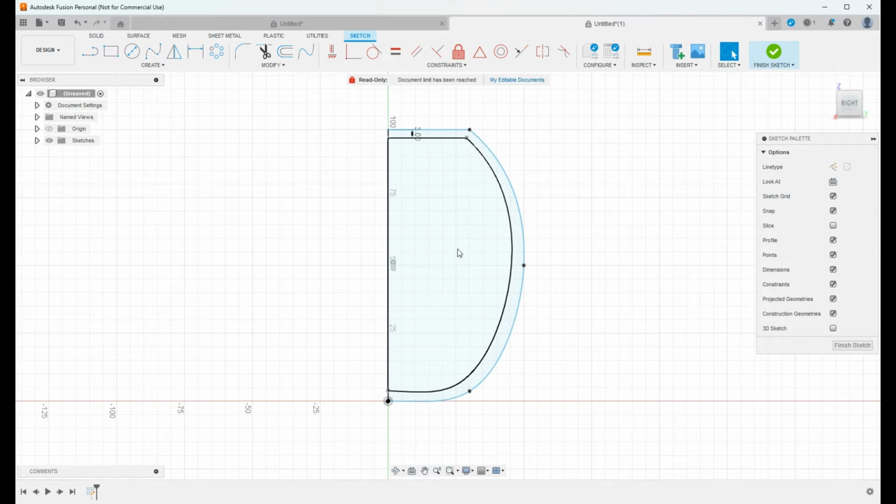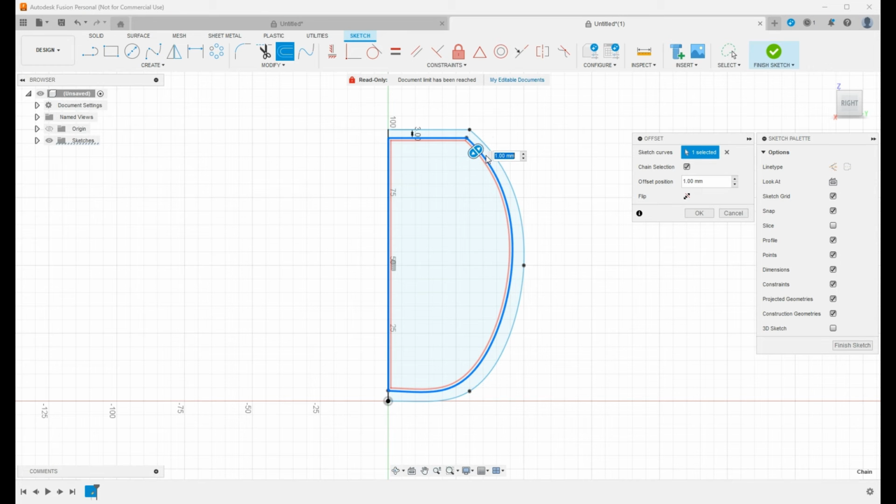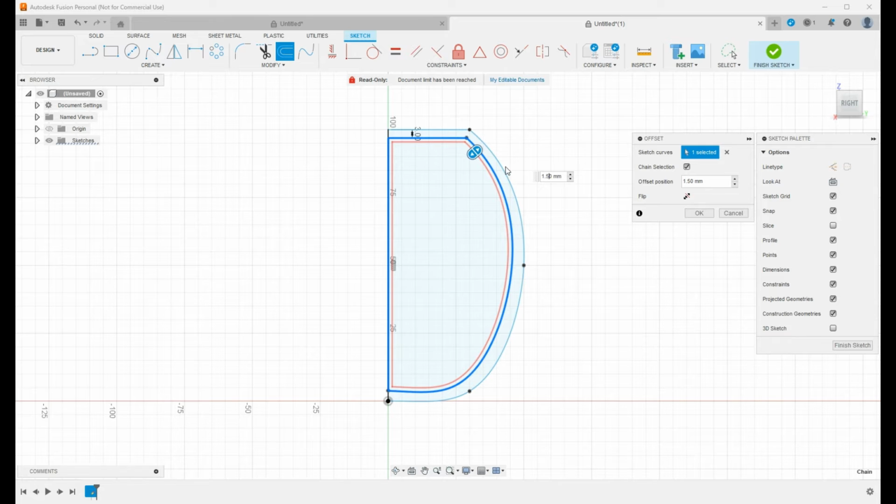And the next thing I want to do is bring this in one more, and I need to set the inside shell or the cup thickness that I want. So I'm going to grab my offset one more time, grab this, and I'm going to set this to 1.5. And you can move this to however thick you want your shells. I found 1.5 to be a pretty good number when printing.